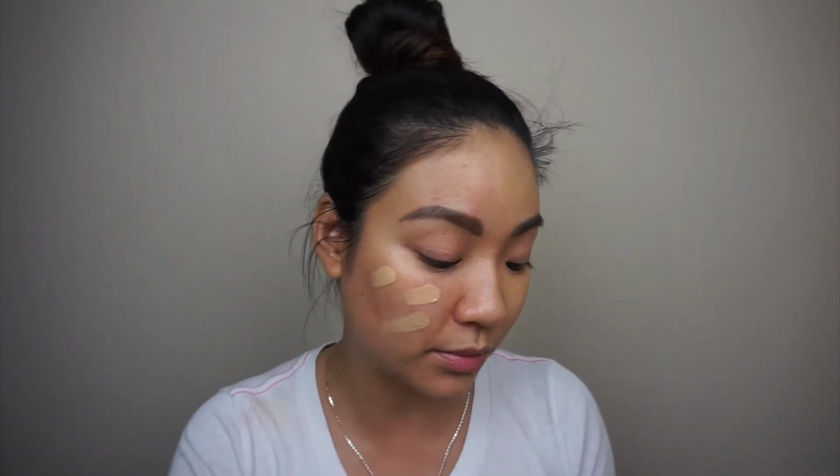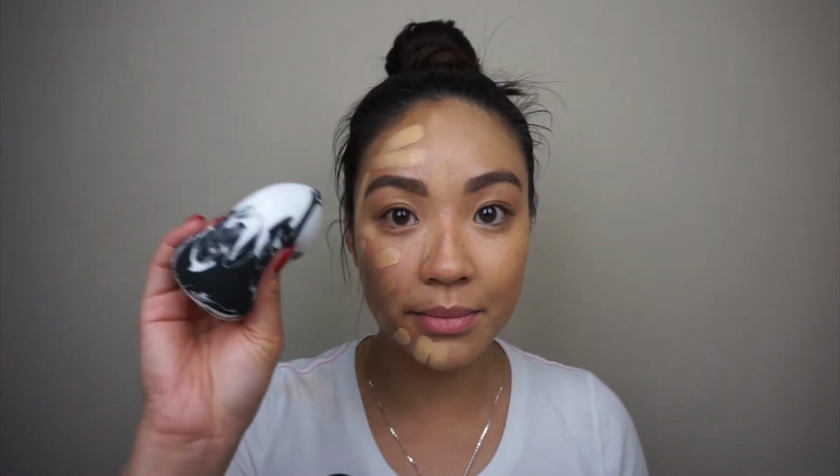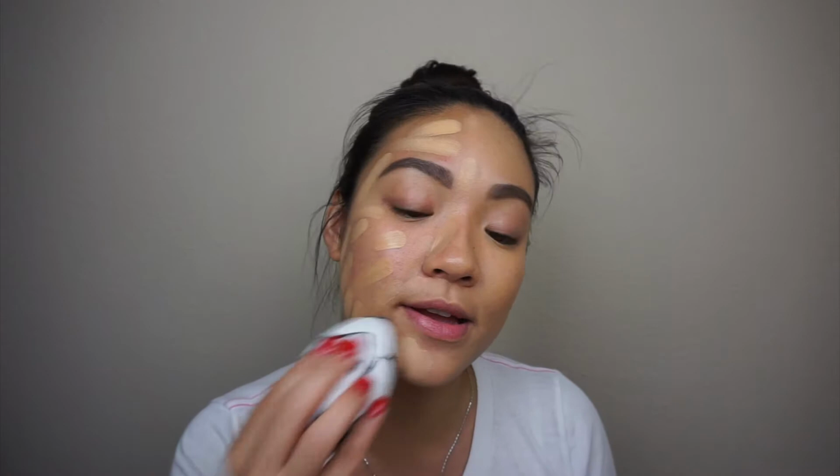Okay, so I'm going to quickly do the Beauty Blender side, or the sponge side. And today I'm going to use the Sonia Kashuk. I love this sponge. I just recently picked this up. It is amazing.